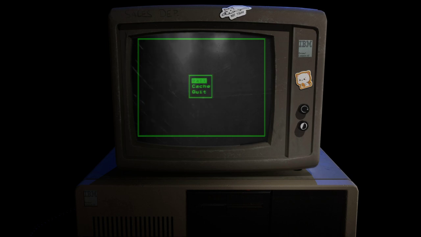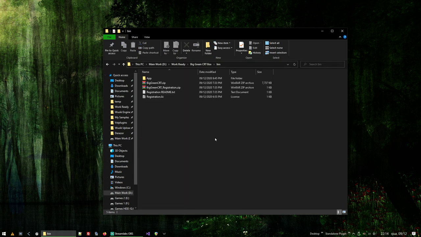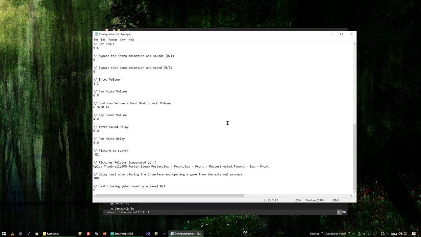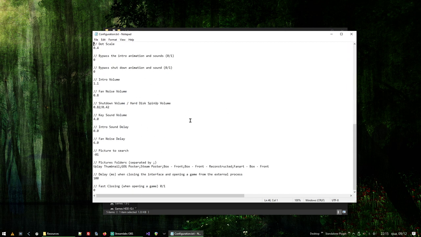And let's take a look at the files. I closed my window here. Let me check again. Let's take a look at the configuration file again. Here near the bottom end, you can see the pictures folder. If you take a look at how LaunchBox handles the images, you can mess around with this folder structure. This should be a good structure to start up. Everything else is very self-explanatory here in the file.